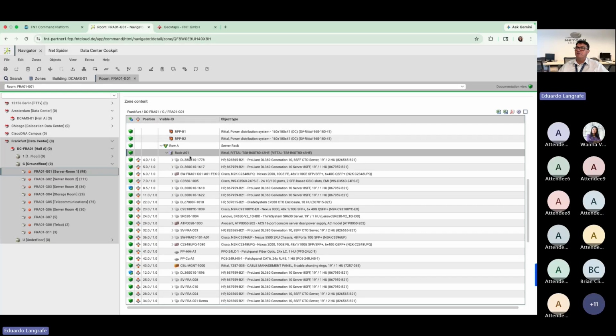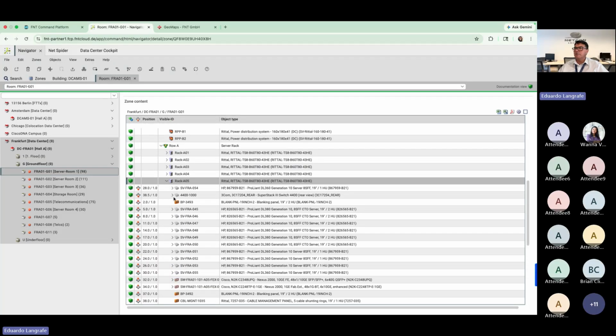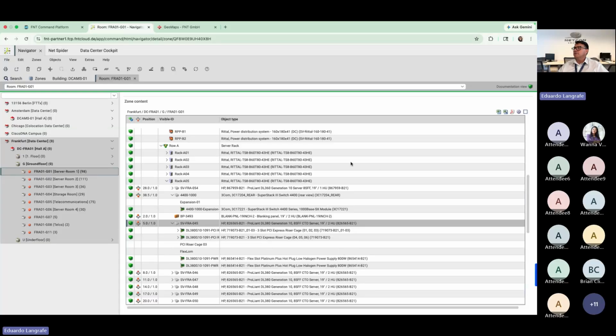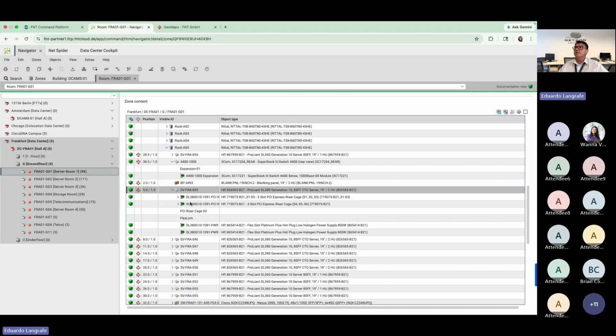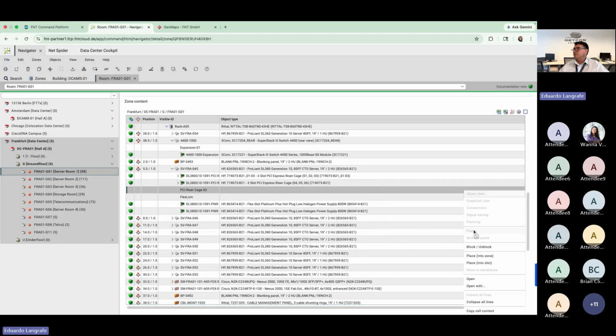So I've got here a few cabinets. So if I want to select any cabinet here and work with it, I can do so. I will show you in a minute. But I can go down to a card and see if there is services and so on. So we can also customize the information that will be displayed here, such as service, customer name, and so on. So the way we actually manage the information here is quite flexible, allowing us to cover most of customers' use cases. And if I want to create something here, I can just click and say place.